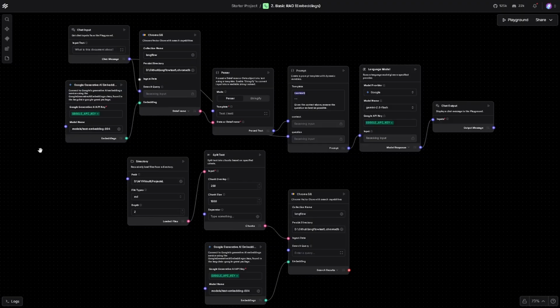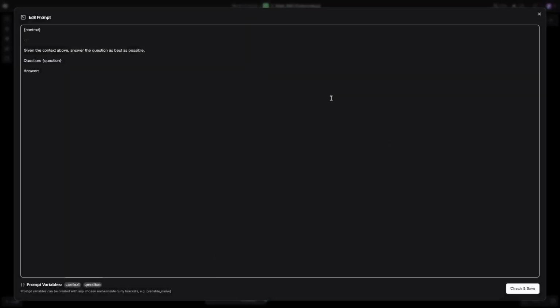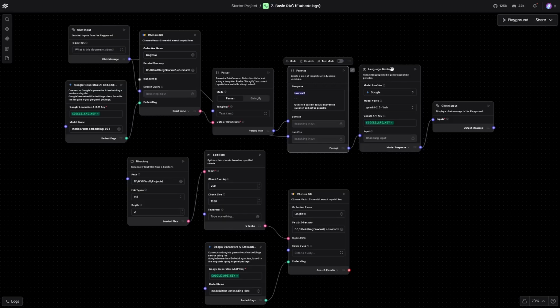The top flow over here is used when you actually want to ask any question. It's the same as the bottom flow. You're using a vector database or vector store, and you're embedding your query this time. And this would eventually return all those documents which are similar to your query, and we would do the same thing. You would parse those texts, put it into a prompt template, and chain it with a language model, which would eventually generate your response.